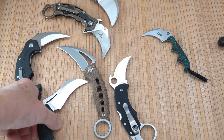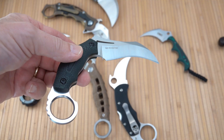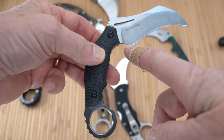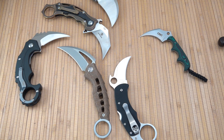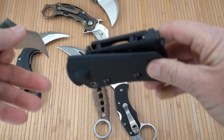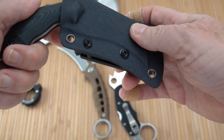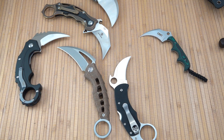Told you we do this in multi-takes. This is kind of a problem — I think on my other one I have two of these, one in D2 and this one in Sandvik. You don't really need that point, so I'm probably going to hit it with a file so that doesn't happen again. Very nice Kydex sheath with a Tek-Lok style belt attachment. Tucson is always supplying very good Kydex sheaths with their fixed blade knives. As I'm looking through the camera, I'm not seeing the same perspective as in real life, so I'm going to try to look off to the side as I handle the rest of these.